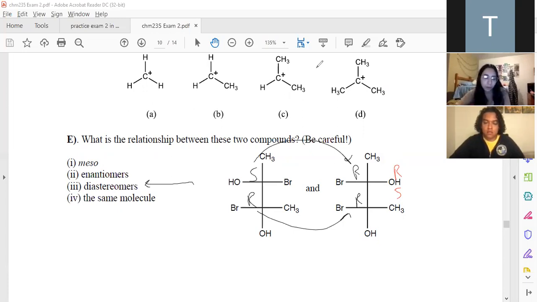Just to make sure, the carbon with the 4 groups attached to it would be right here, right? Yep. I thought it was the methyl groups, just because they were attached to 4 different things. Don't forget, methyl groups can't be stereocenters because you've got to have 4 different things attached. Okay, thank you.